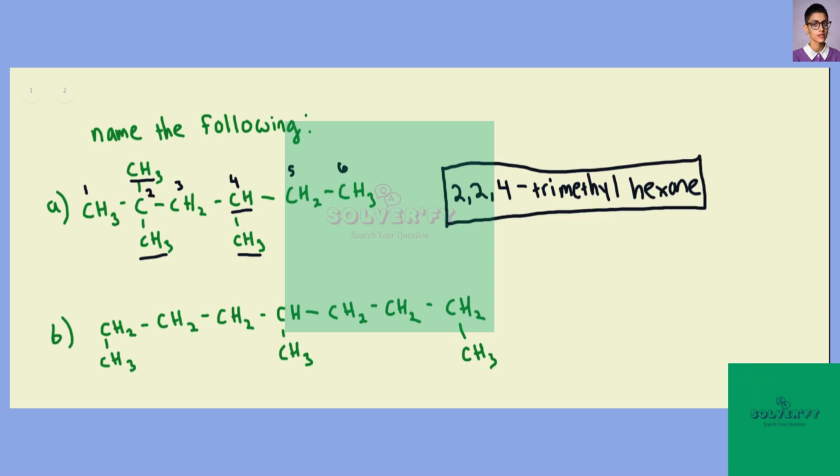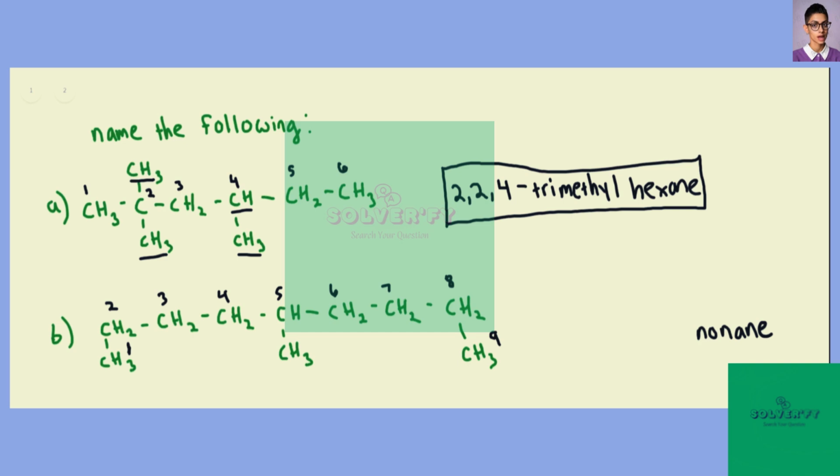Now for compound B, we see that we have what looks to be a methyl branched off of this CH2 over here. But in reality, if you just straightened out that bond, they would essentially be in the same chain. So we can start numbering at this end. 1, 2, 3, 4, 5, 6, 7, 8, 9. Our longest consecutive chain is 9 carbons, which means our base or our root is going to be nonane.